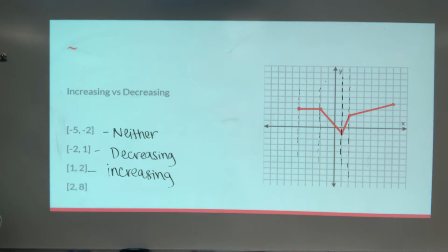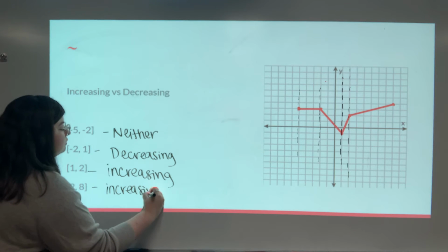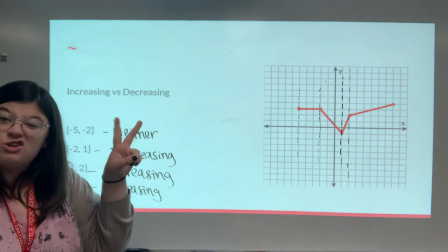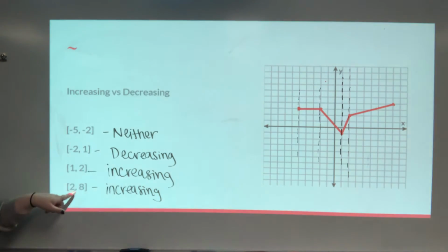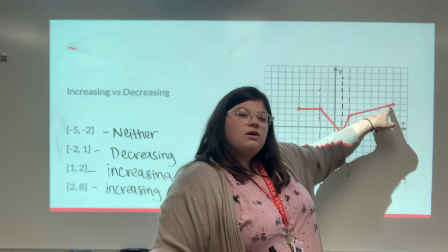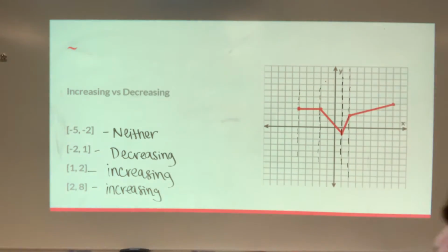On the next interval from 2 to 8, again, we're increasing as well. But the difference between these two intervals is I would say that from 1 to 2, we're increasing a lot. It has a higher rate of change. It's kind of got like a higher slope if you want to think about it, versus this interval from 2 to 8, which is a little shallower, right? It's not as steep right here. Okay, that was our good example.